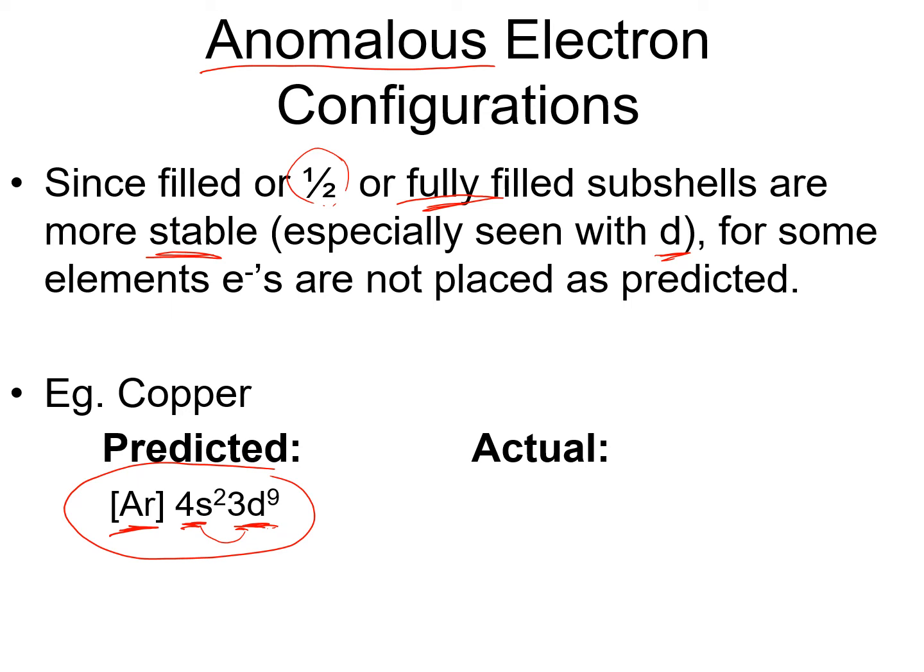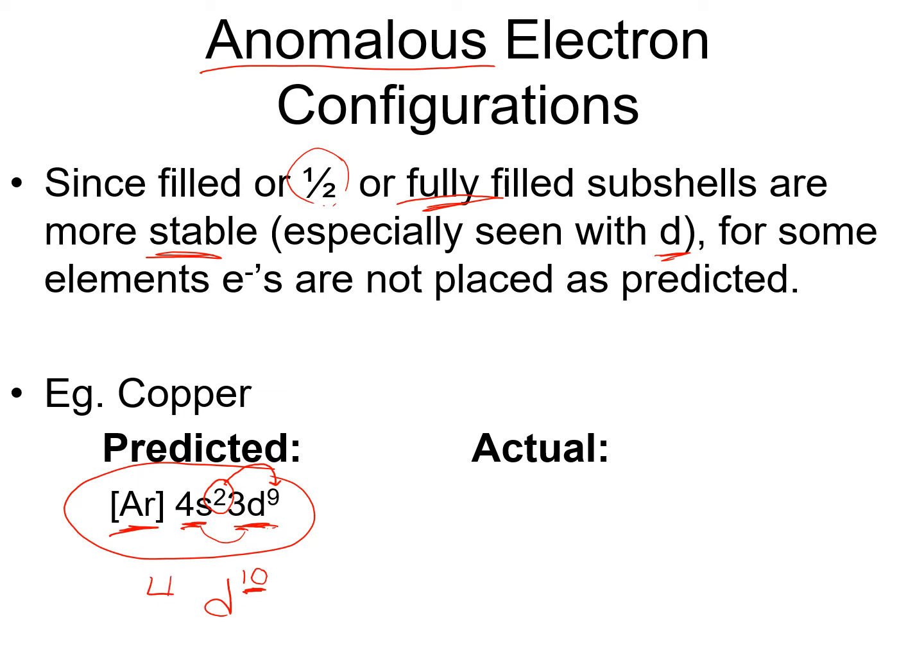The thing is, a d orbital, when it has 10 electrons in it, is much more stable than a d orbital with 9 electrons in it. So if it could gain that 1 electron, it would be stable, but that would be an ion. And we're not talking about anomalous electron configuration for ions yet. We're talking about atoms here. So instead of gaining an electron from somewhere else, it actually shuffles its own electrons. It takes one of the 4s electrons and puts it into the d. So that's how we can get a full d subshell.